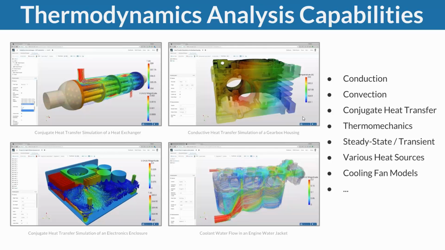All right, from a physics point of view, there's more in SimScale, but since today we're mainly interested in thermal management, here are a few examples that you can do. We generally support convection and conduction, and the combination of them. So in the top left here, you can see a coupled convection and conduction analysis. People call this a conjugate heat transfer analysis.